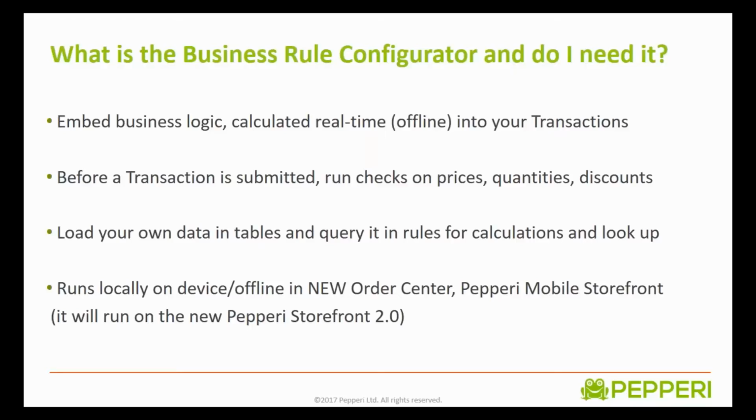All of these rule calculations run locally on the mobile device where the Pepperi app is running. So it's not something that you need to be online for or that runs only in the back office after an order is submitted. It runs locally on the device. It affects the transaction, the order. It can change prices. It can change items. It can modify things. And then when the order is submitted, it's already gone through all of the checking and the calculations. So it runs on the mobile device in the Pepperi app, of course.